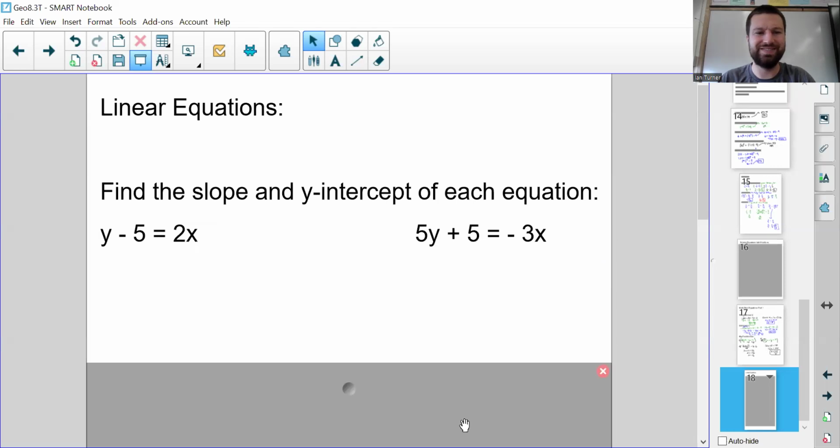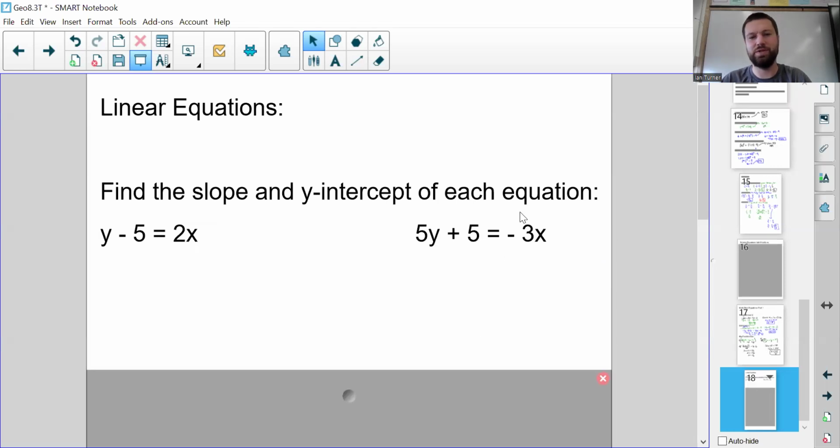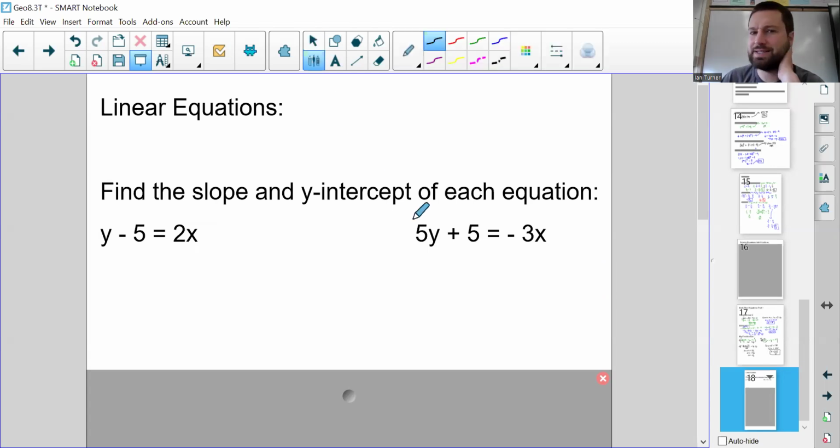First part of your little worksheet says find the slope and y-intercept of each equation. We did something similar to this in class and we did it in different ways. So hopefully that's rememberable. The one on the worksheet though, all you gotta do is we want to get these in slope-intercept. Okay. This first one's really easy.